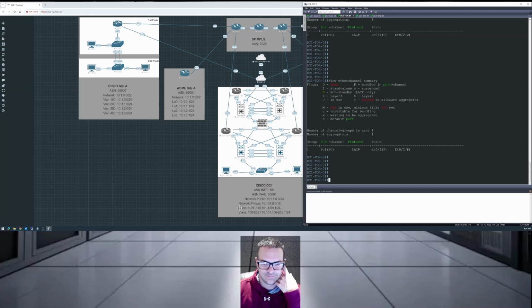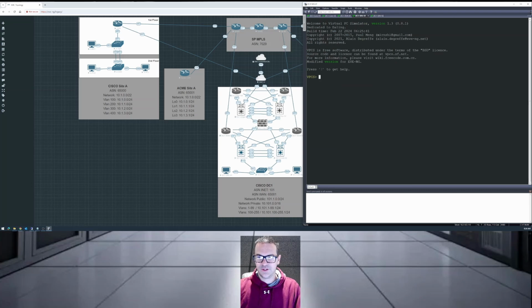We could put both of these in VLAN 100. I mean, I think we just use 2 VLANs just to kind of go inter VLAN connectivity. Why not? So let's make server 1 VLAN 101, and we'll make server 2 VLAN 102 because it's kind of easy to remember. So let's do show IP.